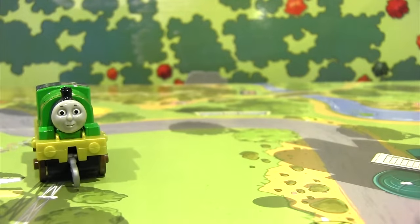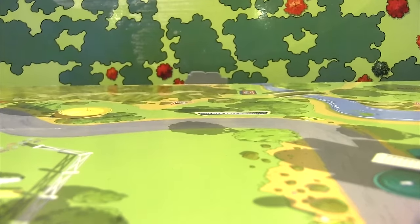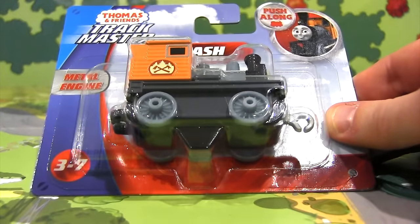You know, Thomas is the main thing. So for 15 bucks, I would definitely go for that if it was like 10 bucks. 15 bucks may be pushing it, though. Let's bring in a very random character from the Trackmaster Push Along range.